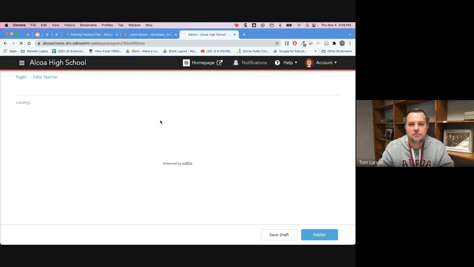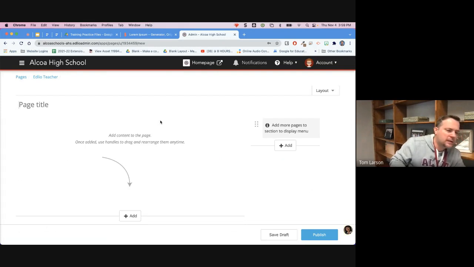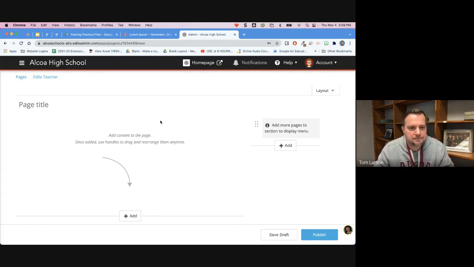Are we supposed to have the links option also? You're not seeing a links page option? Are you all seeing a links page option over there? Link to another page, but not other links. Oh, okay, that's interesting. I may have to look at that. Might be something I need to enable on the back end. Okay. Basically what that does is it creates a page with a collection of links that you can manage. Yeah. You can still add those on a regular page, so it's not that big a deal. But it is nice to have all the features available to you.